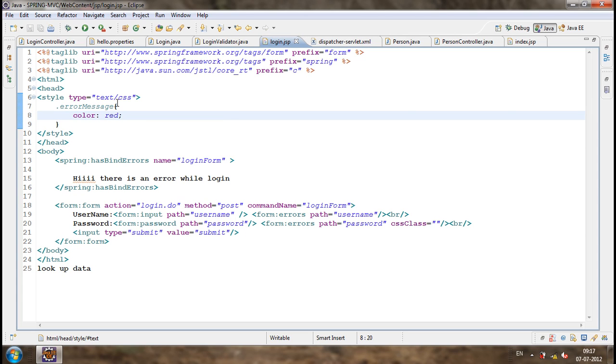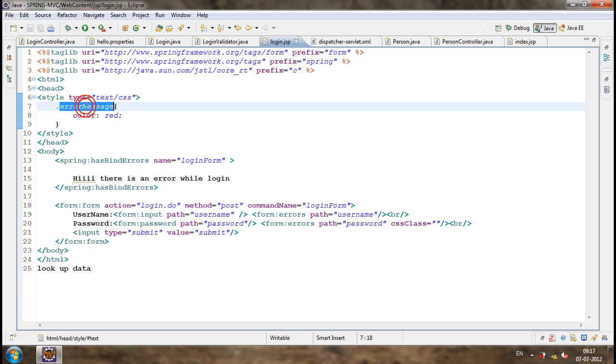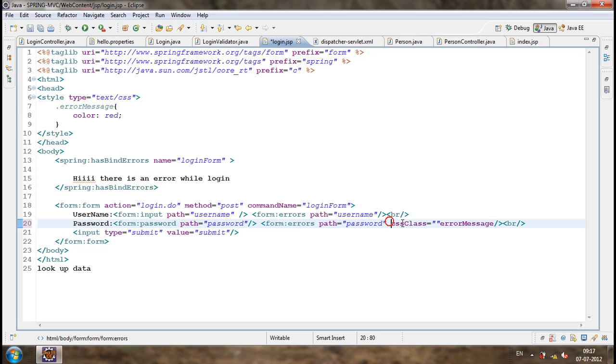I am giving the color as red. So whenever there is an error message, I am displaying it in red, so that we can understand better it is an error message.